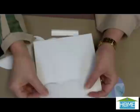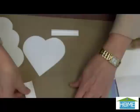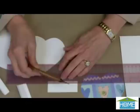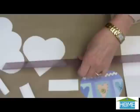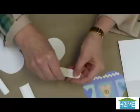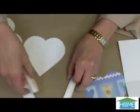Next thing you're going to do is take your side pieces and score them. And scoring them, you just go up about a quarter of an inch, use a stylus, and just push right along that line. It helps you to create a fold. And you're going to bend those. So I have two sides. Then you're going to put some glue on each side.